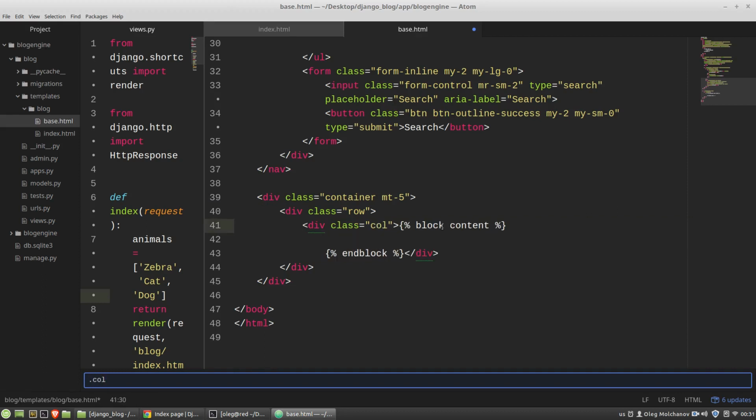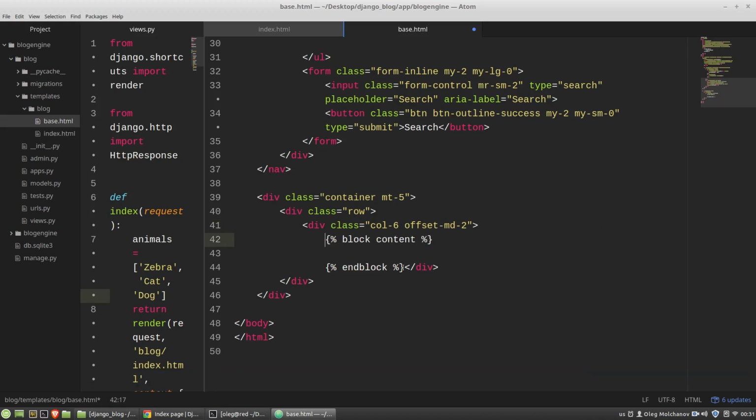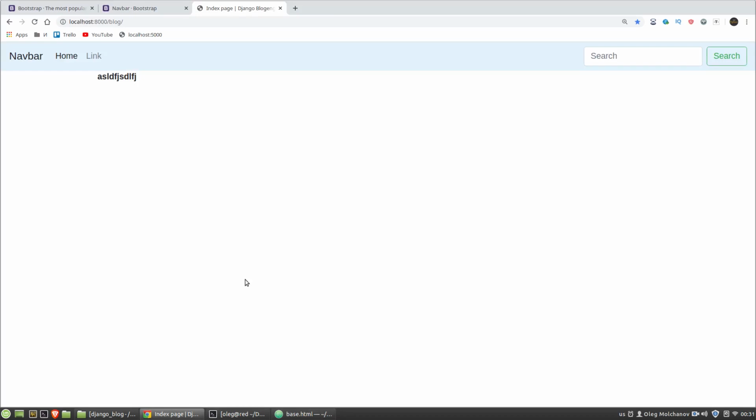It will be a col div with 6 bootstrap columns, offset from the left edge will be 2 bootstrap columns, and I think that's all. F5.